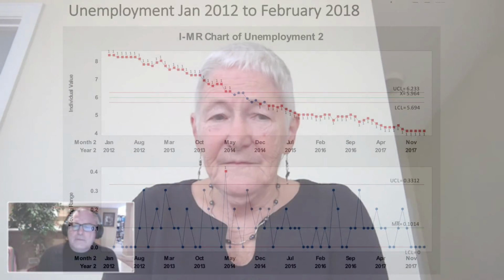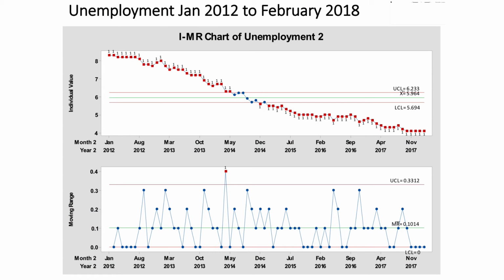All right. And what's the third chart we have? Well, the third chart is that same period of time, January 2012 to February of 2018, in which I looked at the unemployment rate. Okay. So this would be the percent change in unemployment from... No, actually, this is not a change. The previous chart was jobs added, which is a change in the labor force count. This particular chart is actually the unemployment rate as measured by the U.S. folks and reported in the Bureau of Labor Statistics. This is actually the unemployment rate itself, not the change in unemployment rate. Okay.